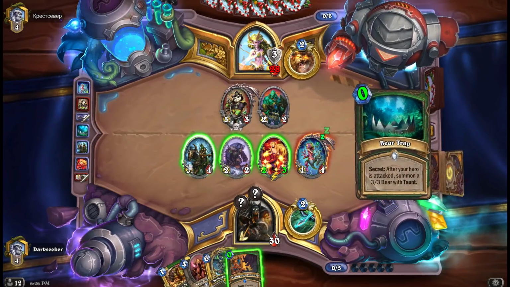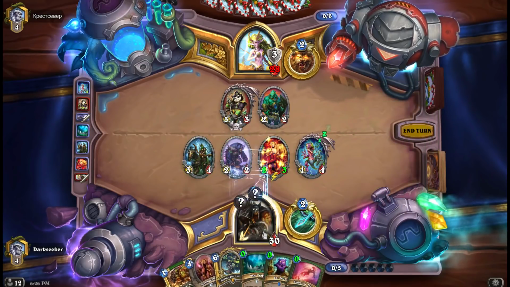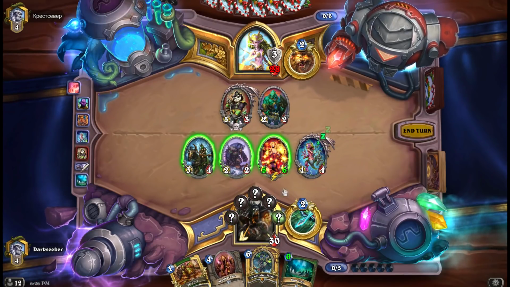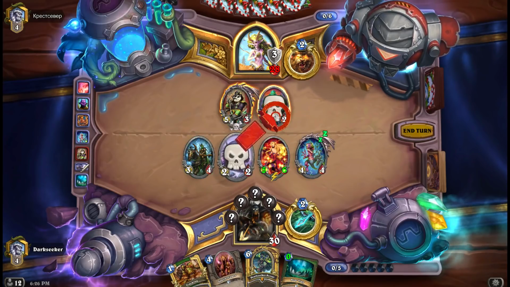So it gets the Jade Druid, Subject 9, drawing us all of those glorious secrets. And it's time to make a Christmas tree. Actually managing to buff a secret keeper at the same time. That's pretty awesome.